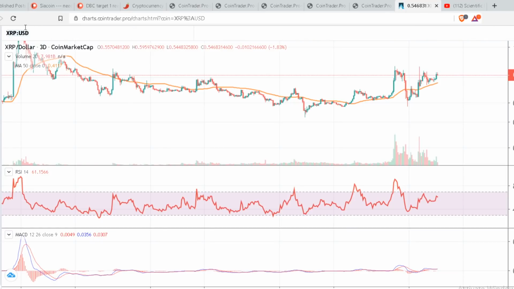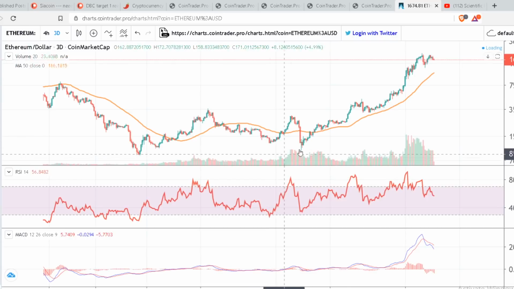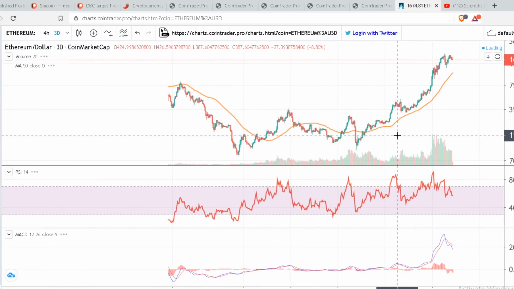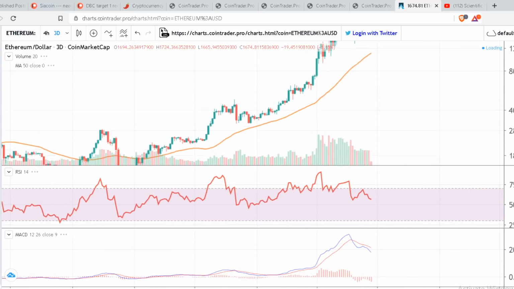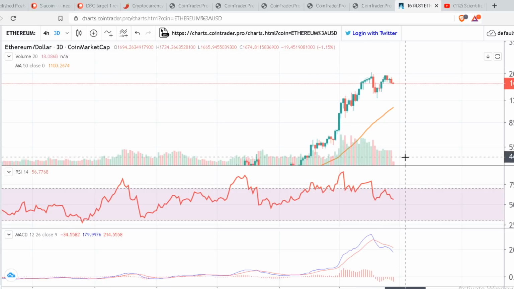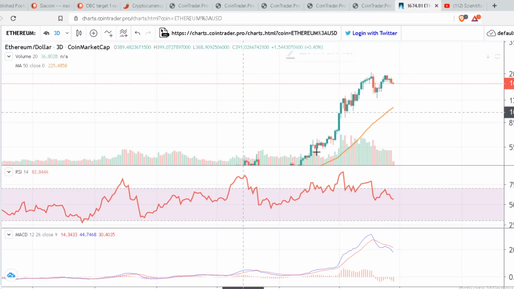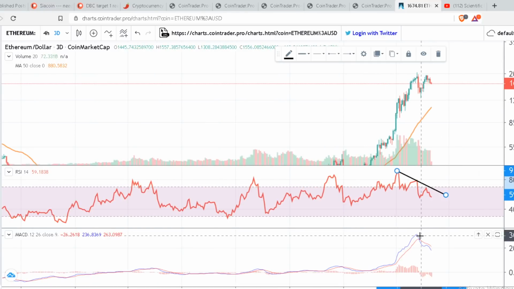Now, mostly Ether is something which moves the altcoin market. So the general question would be, what would the altcoin market be doing? When you come here, you can easily see there is a double top forming, and the RSI is trending to the downside. So RSI is showing you a bearish indicator for Ether. At the same time, the MACD has already crossed to the downside, came back and retested, but was not able to cross to the upside. Instead, it went to the downside.